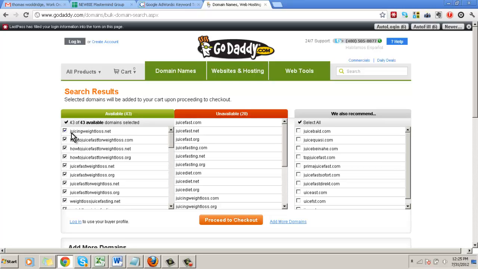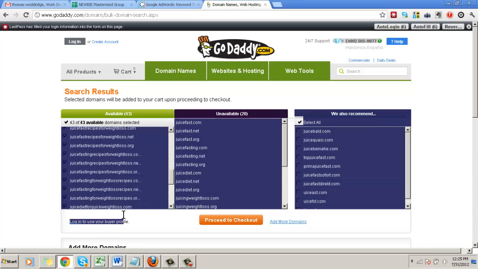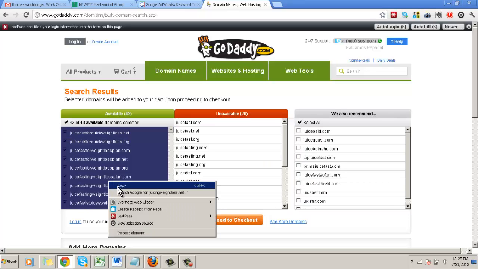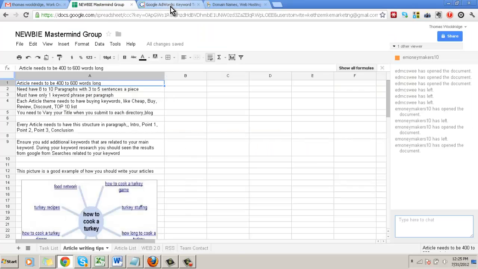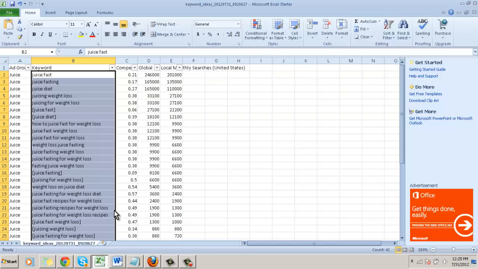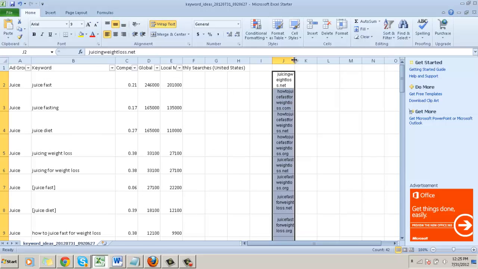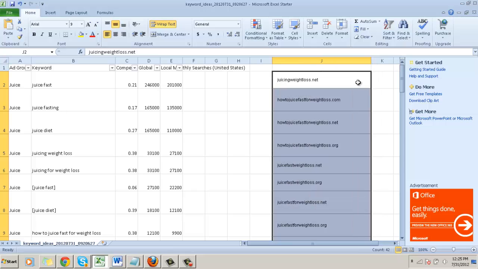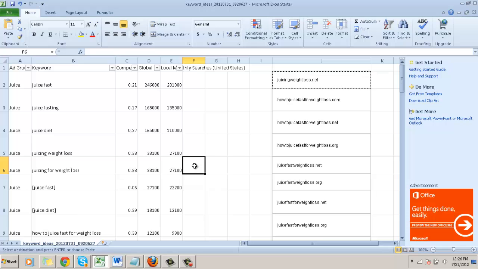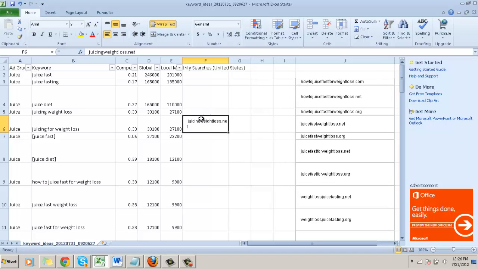Okay. All right. It looks like it's. Let me copy. See what. Looks like all of the domain names are available. Okay. Good. All right. So I'm just gonna go ahead and paste this on the side. See if that lets me. And then what I'll do is I'll just match these domain names with this keyword. Actually, I'll just go ahead and cut paste right here, and just add it to show that that domain is available. Like how to juice fast for weight loss. Oh, this is very good, very good.